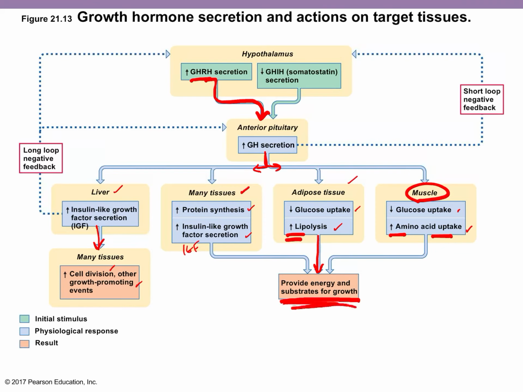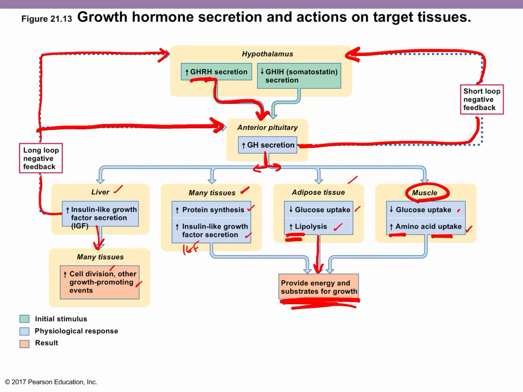All right, so good. So we see a feedback mechanism, right? So we can see that there are long and short feedback loops. The short feedback loop is all in the brain. So the amount of growth hormone secreted is going to feed back to the hypothalamus. You can see this is our short feedback loop. The longer feedback loop is with IGFs. So liver, right, the IGFs can either feed back to the hypothalamus, or the IGFs can feed back to the anterior pituitary to stop the secretion of growth hormone.